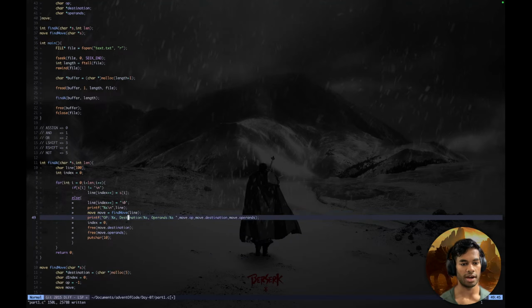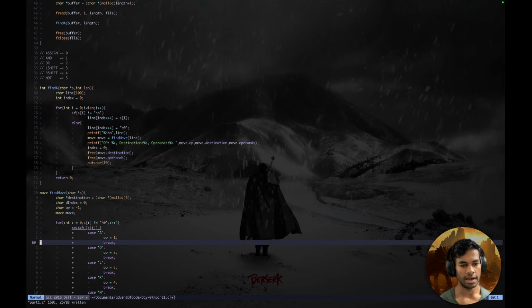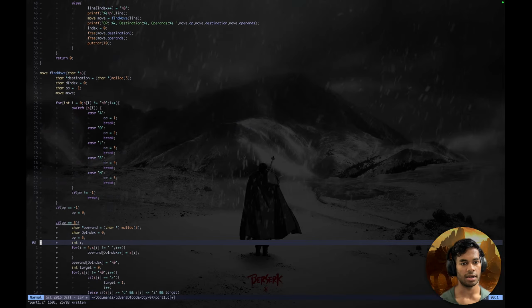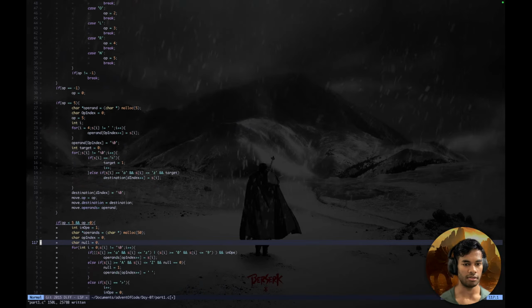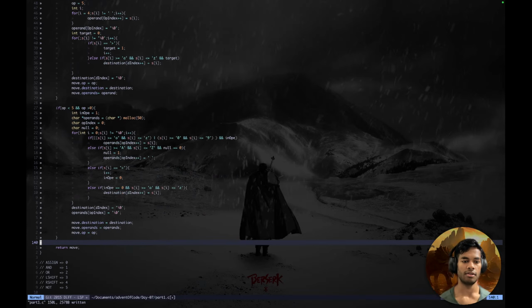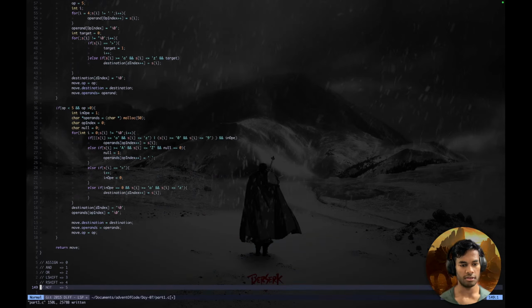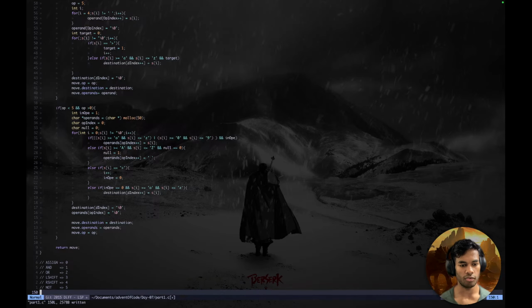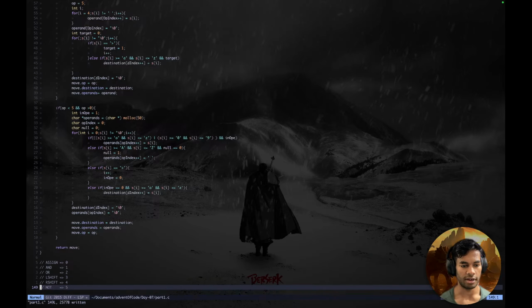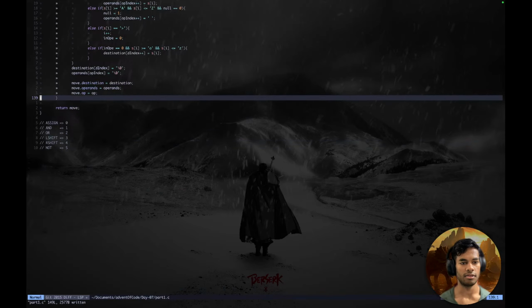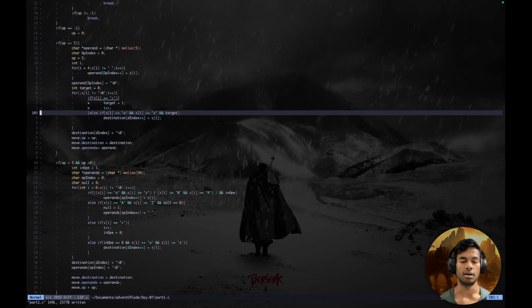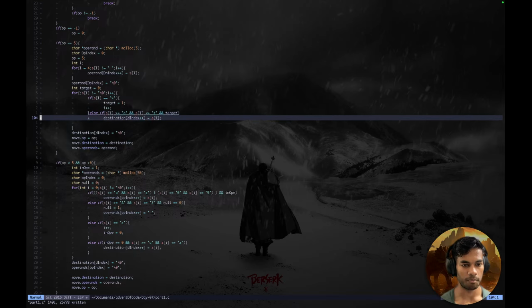The find move function takes in a move and returns the opcode for the move. These are different operations and the opcodes for them, which I have decided. So this function takes in an instruction, and returns the opcode, the operands, and the destination register.